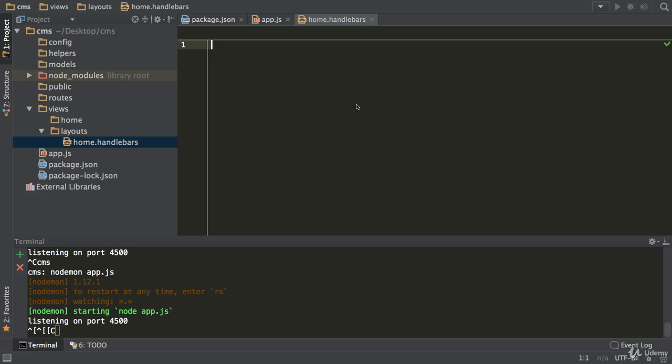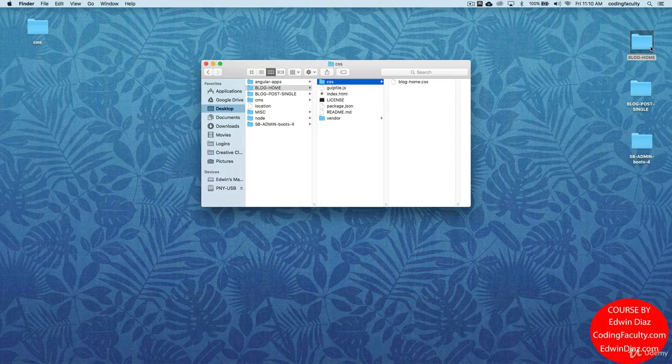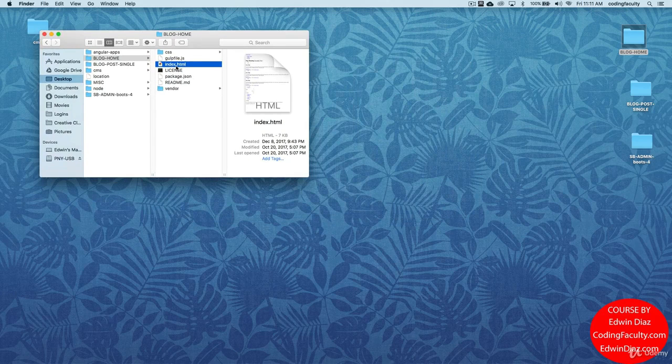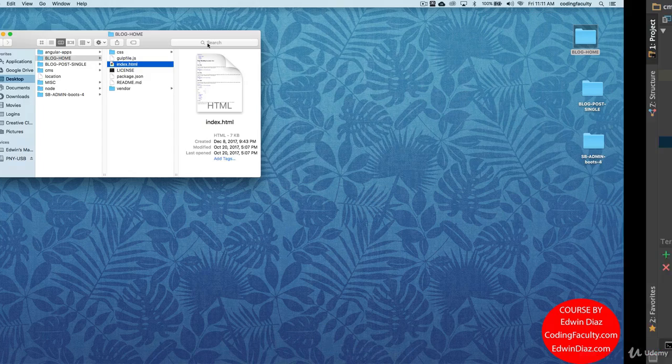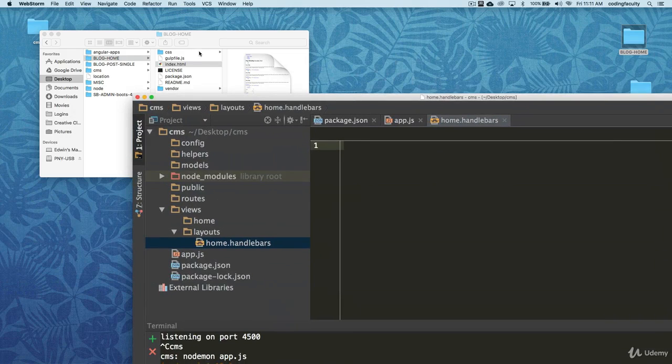Now, just to see something, in that layout we are going to copy this index right here. Let's grab that and copy whatever is there to that file. Let me take that out so I can see what I'm doing.